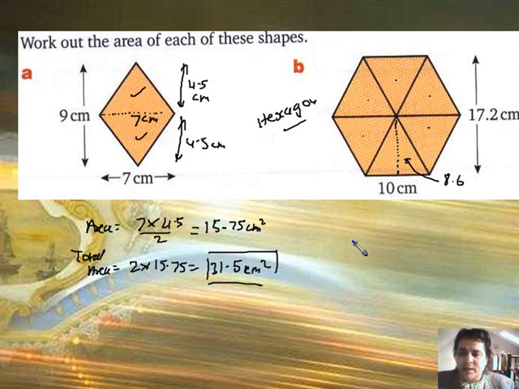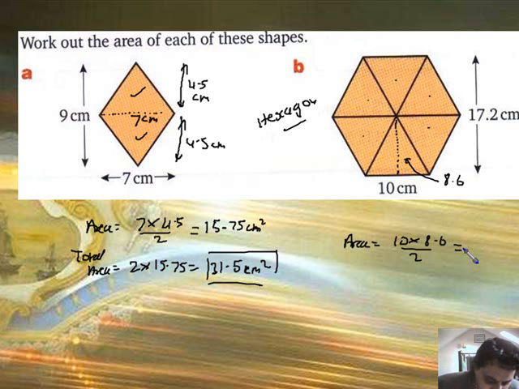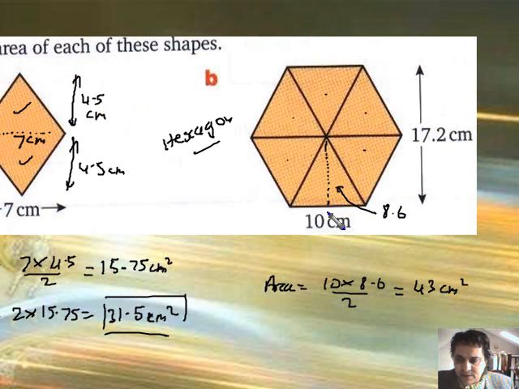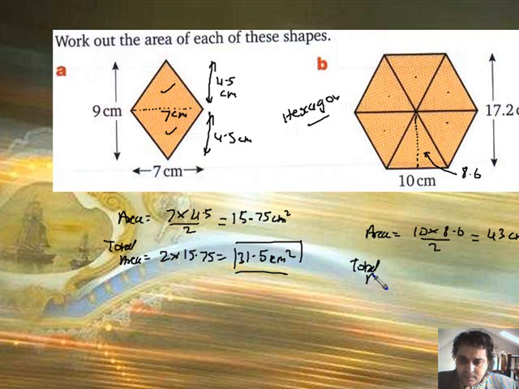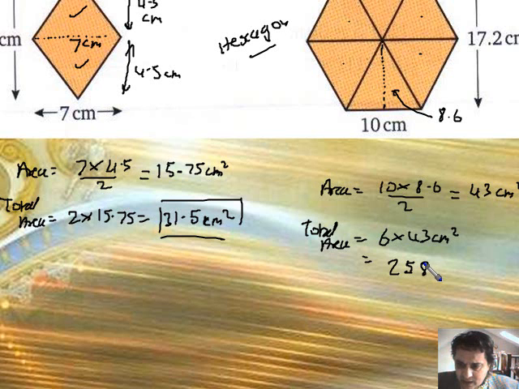So let's work out the area of just one of these little things. So area is going to be base, height, halve it. So basically 5 times 8.6. So I just halve the 10 instead. I've got 43 exactly. So I've got 43 centimeter squares. But I've got 1, 2, 3, 4, 5, 6 of these little triangles to make the hexagon. So therefore total area is going to be 6 of these 43 centimeter square triangles. Probably isosceles triangles by the look of them. So I'm now going to go 6 times 43 and get 258 centimeter squares total area, and that's done.